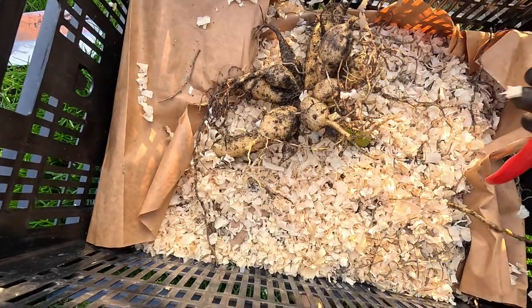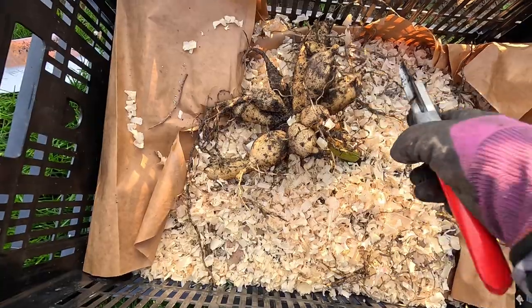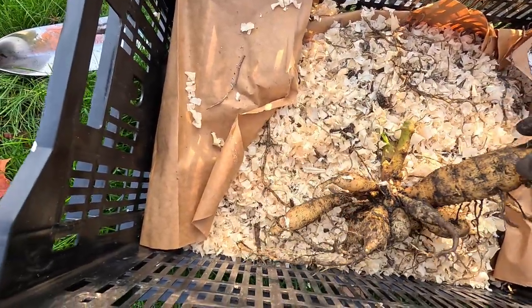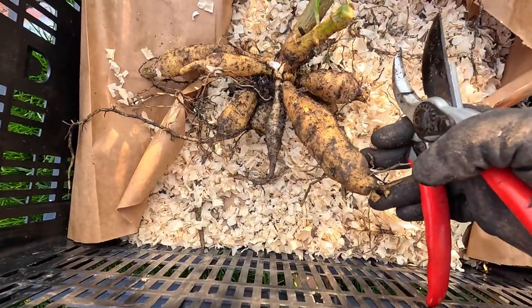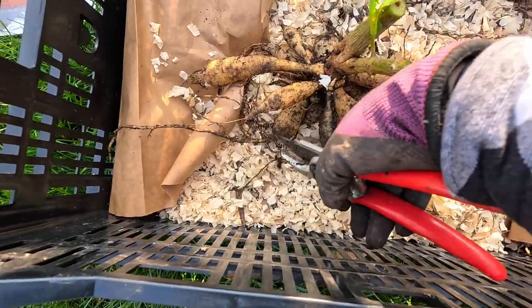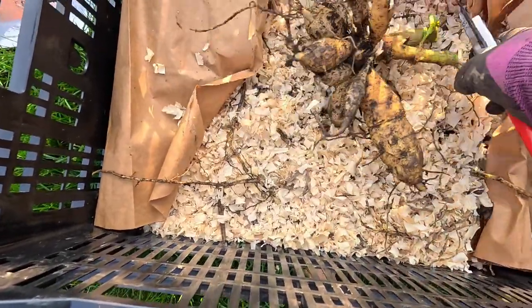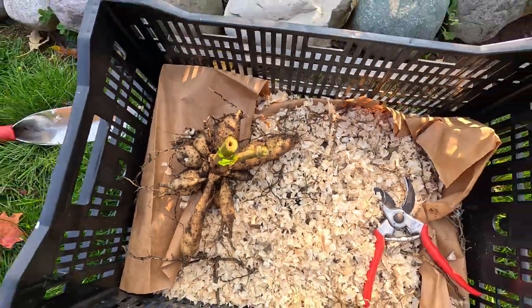If you see any of the tubers that look like they're rotted, if they don't look good, at the time that you pull them up right now is a good time to get them off. They will look mushy and brown if they are, but I don't see any of those on mine, so this looks really, really good for storage. All right, let's get the rest of them out.